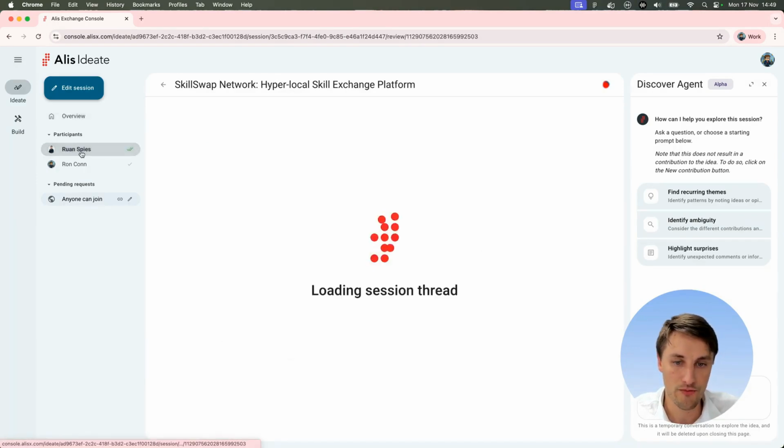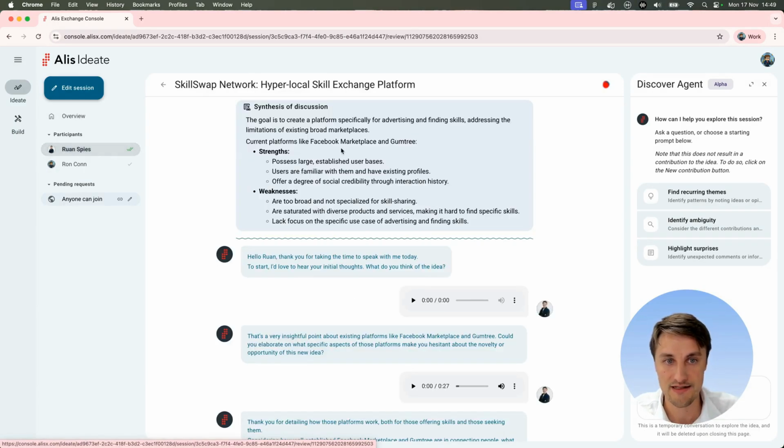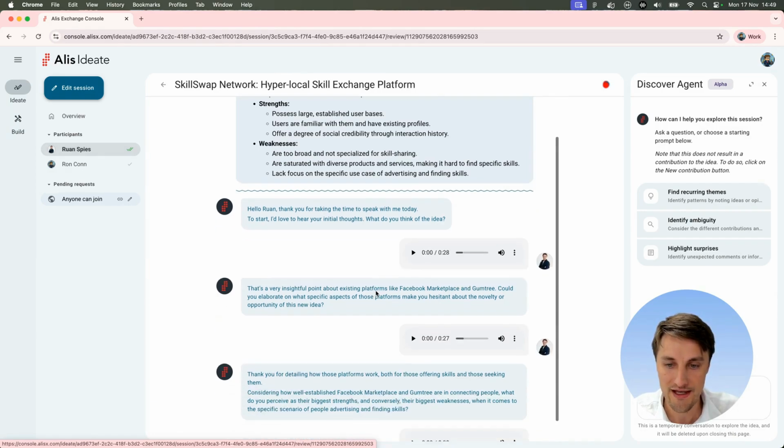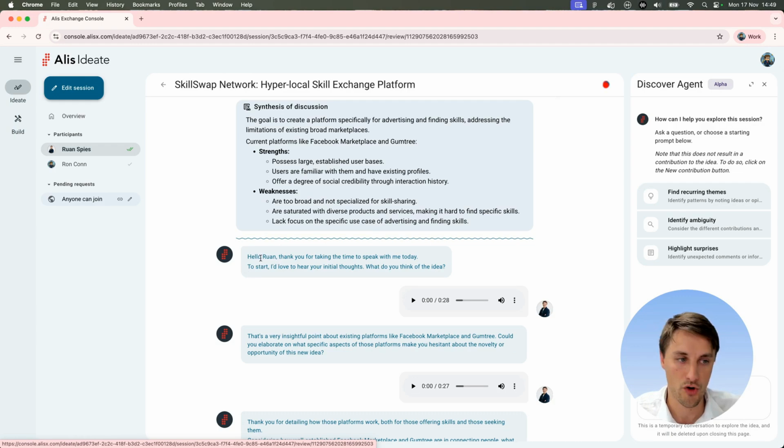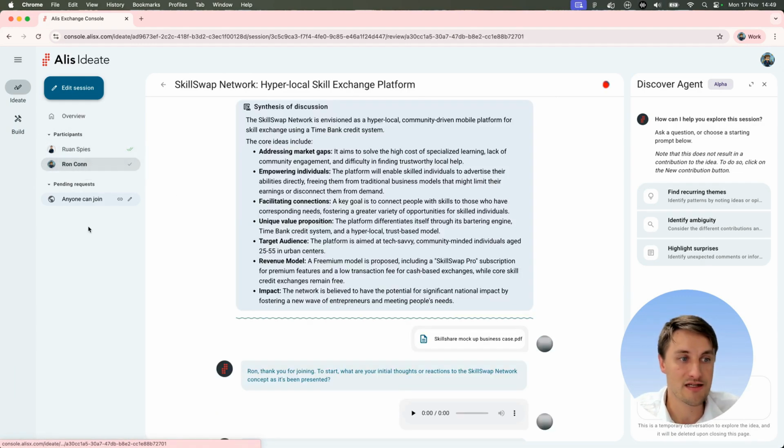I can see who the people were that participated in that, get an overview of the interaction that they had with the agent, but also be able to see the step-by-step actions that they took as the model asked them questions. I can see the different people that participated, who's completed their sessions, and see anyone that has been invited but have not yet opened up this specific session.